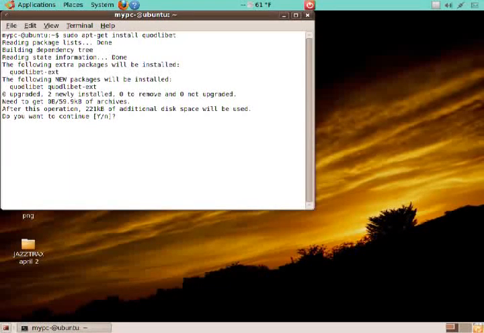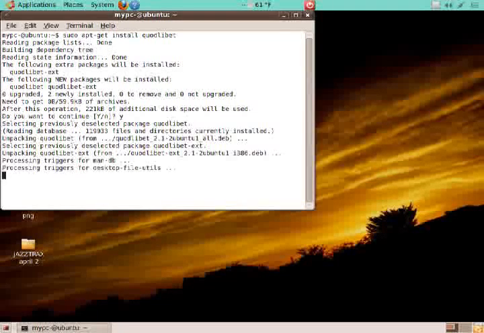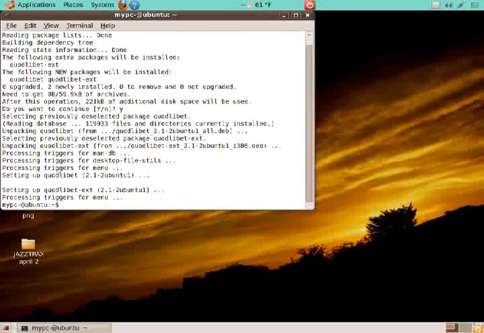Alright, it's asking me, do I want to continue? I will click yes and just let it install. Now, if you were doing this for the very first time after installing your operating system, you may have to type in your password after using the sudo function and then continue.